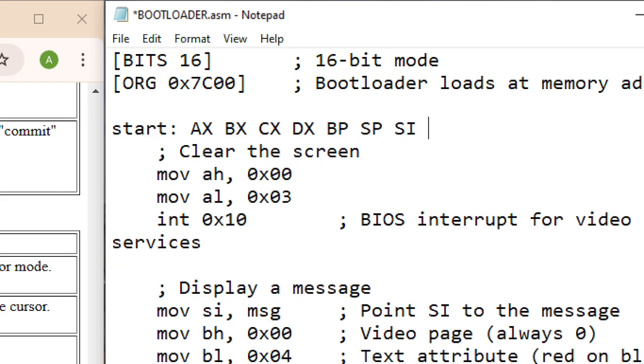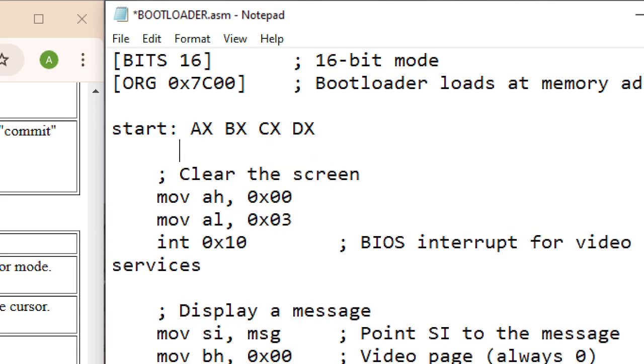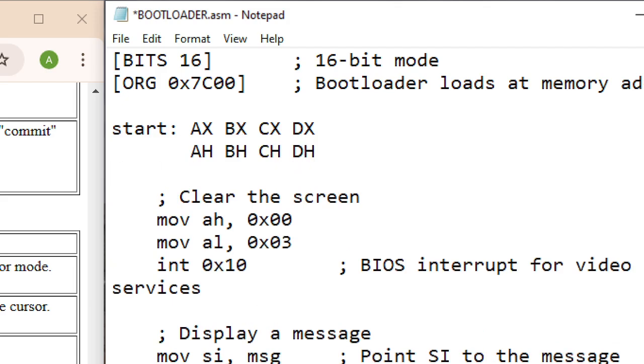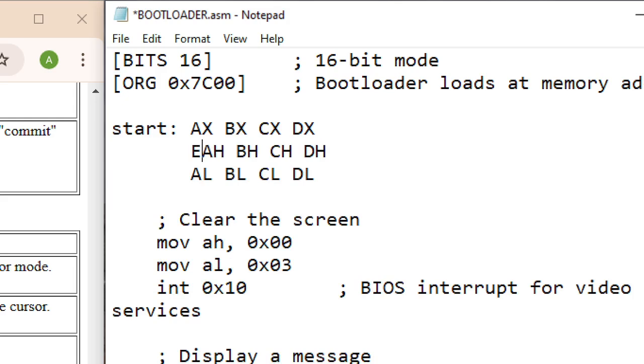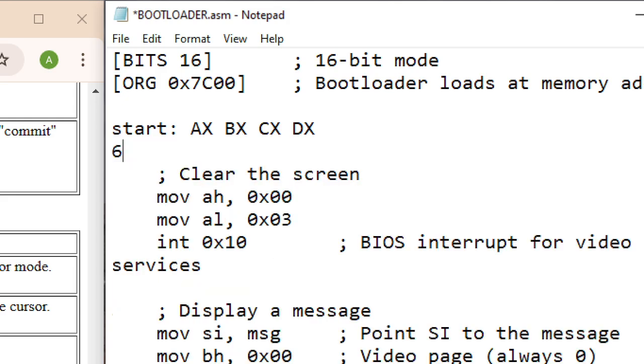And this ABCD, there is a high and low. That is AH, BH, CH, DH. That is high. AL, BL, CL, DL. So you can also put that E here to make it 32 bit. Actually, the computer is only processing 8 bit, and that rule cannot be broken. That is the cardinal rule of Intel. After that, in 64 bit, they just add R: RAX, RBX, and so on. You review and try to research.